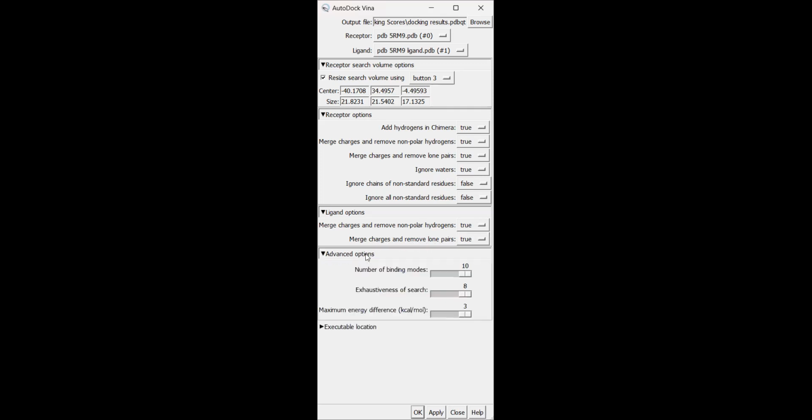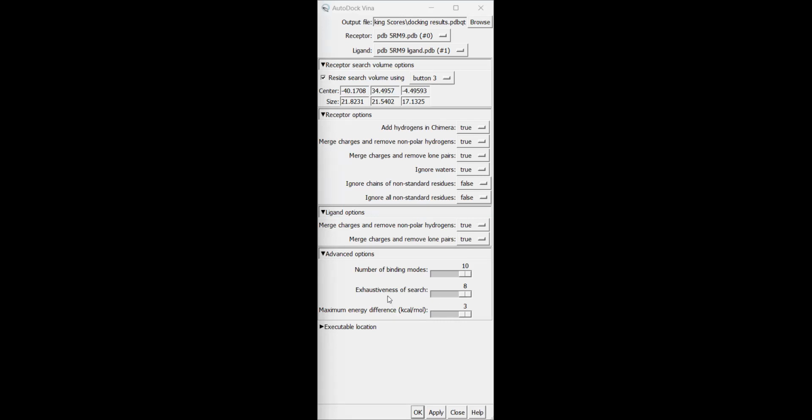Both of those are true. In the advanced options, it gives you a number of binding modes. This is essentially how many different conformations you want to see as a result of this calculation. So by selecting 10 binding modes, it will show me the 10 lowest scoring binding modes from this calculation.